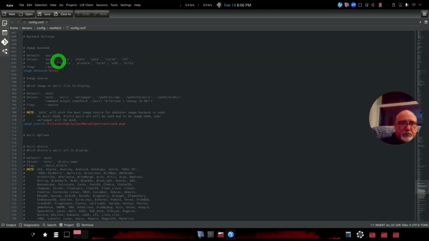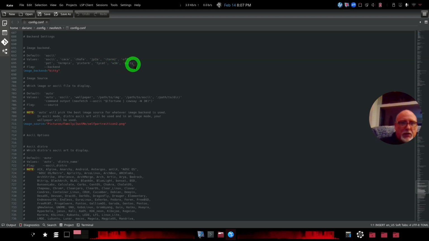So the default is this one, and that's the one that puts the logo in like the zeros and ones or whatever. But if you want to do an actual image, you have to use some of these other ones like Jaffa or TermPix, PixTerm, TyCat. W3M, I think, is the one that's really common.